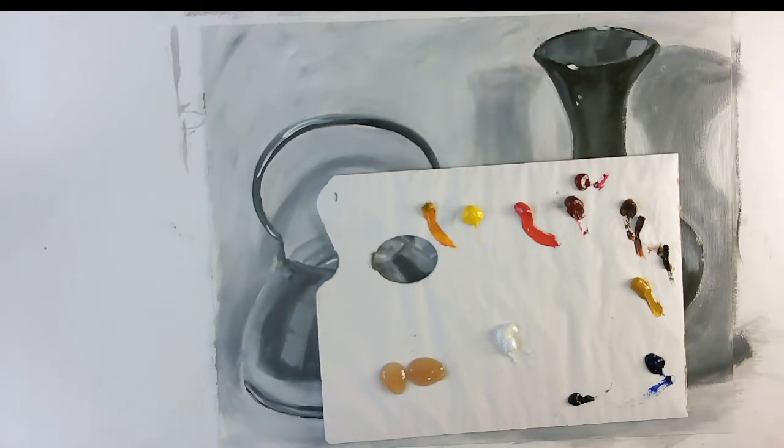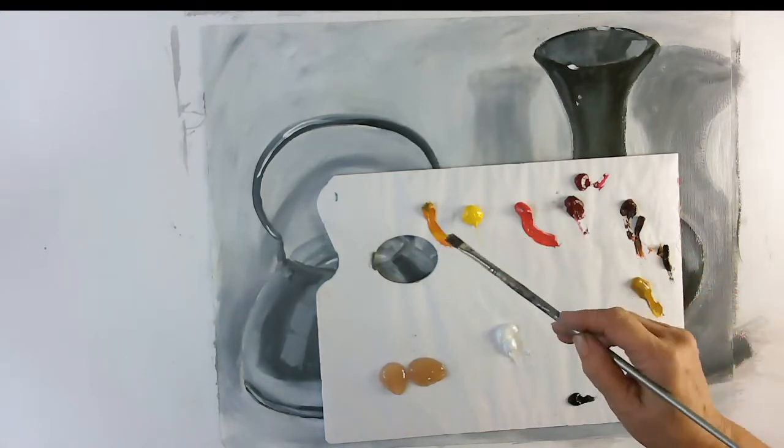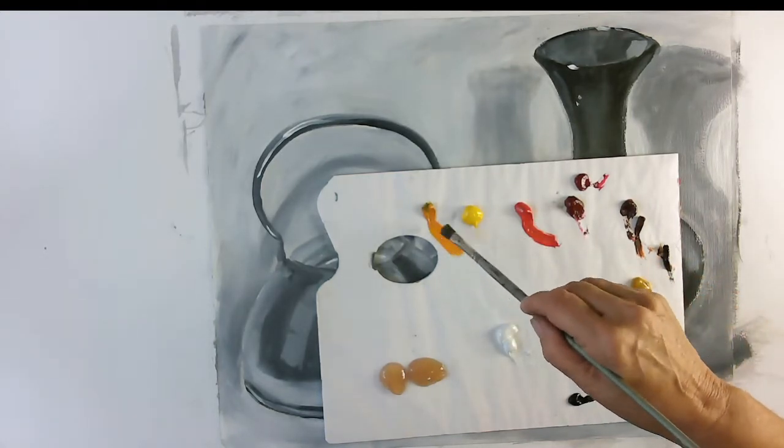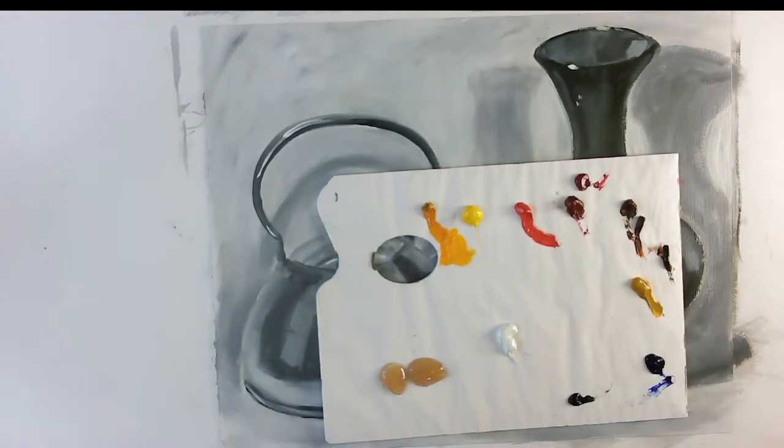life much easier. So I have, this is actually Indian yellow. Well, I don't know if I'm going to use it, but it is a lovely colour. And that is a transparent yellow. And it's called that because it used to be made out of the urine of dehydrated cows in India.